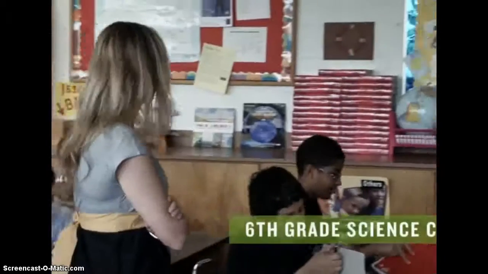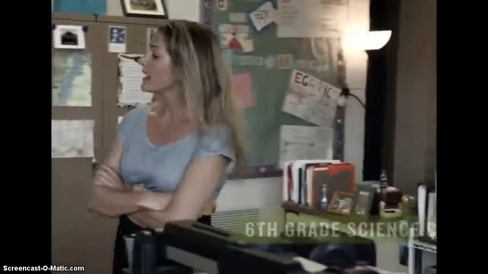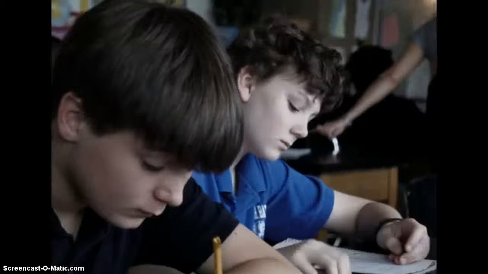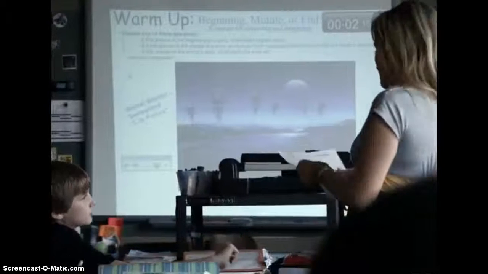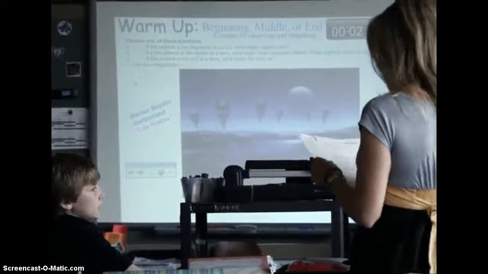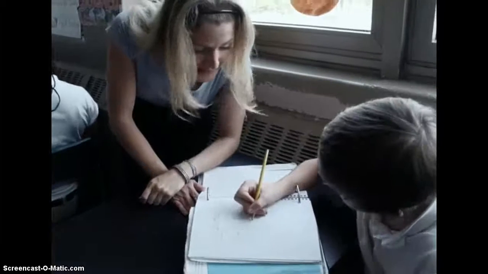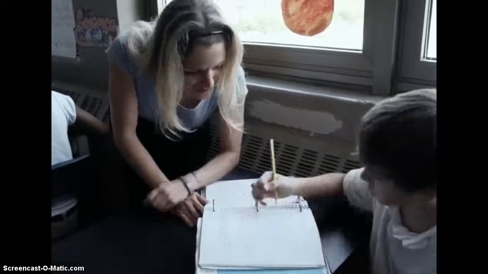We're going to start off with some artful thinking. I'm going to show you another image from the Ars Ad Astra project, the art gallery that went to the Mir space station. Artful thinking is an approach to teaching visual arts through a series of routines, and each routine has a set of questions that the teacher asks about a piece of art, and they're designed around critical thinking skills. What they're doing is showing a piece of art and asking kids to look at it carefully and to make some assumptions about it.